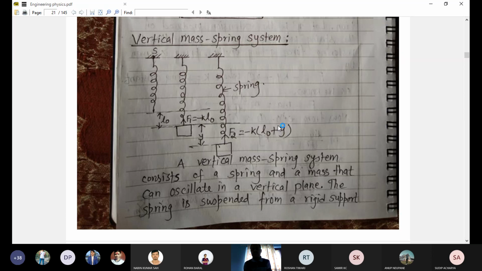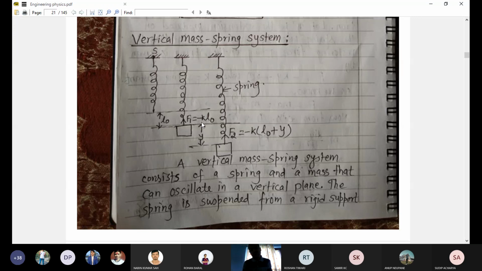This is the restoring force acting on the spring in the third case. Now, what will be the net restoring force by which oscillation occurs on the system? Up to the second case there is no oscillatory motion here, but when we reach the third case, the oscillatory motion occurs. Now tell me, which force is responsible for oscillatory motion? For that, to determine the net oscillatory force, you should subtract this F1 from F2.